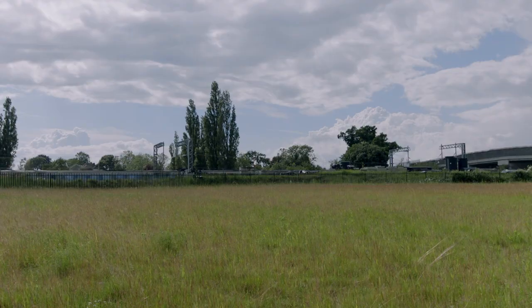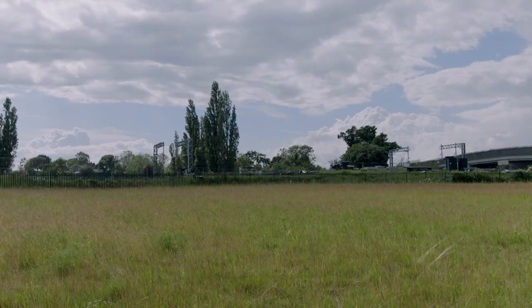Rewilding land is still unusual, not just for the railway, but in Britain. So I went to see Network Rail's infrastructure director for this line, Tara Scott, to understand why we did it. Managing biodiversity allows me to deliver a safe and reliable railway, because if we're managing the trees and the vegetation, there's less risk for the infrastructure. So I'm really fortunate, I guess. I've got two reasons. One, I think it's really important for that generation to come, but also delivering my promise of a safe and reliable railway.